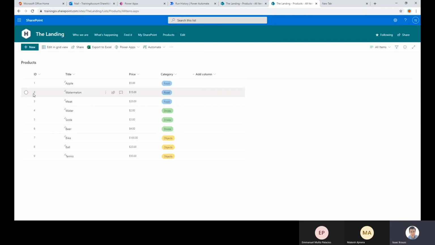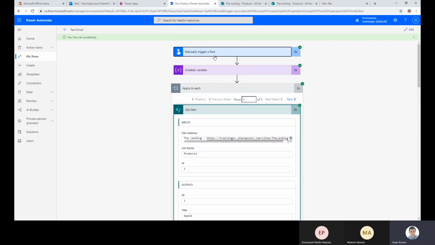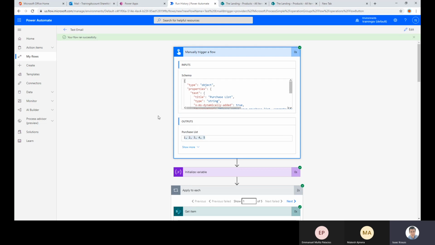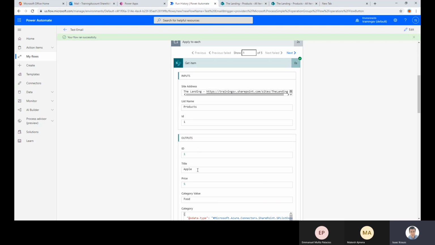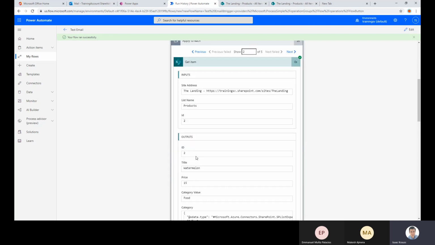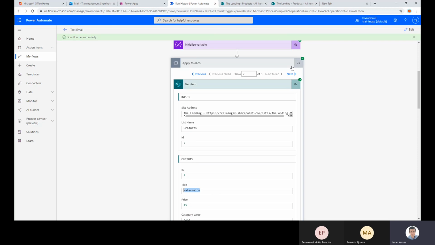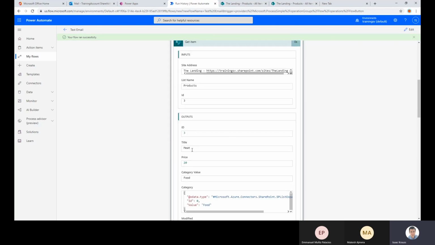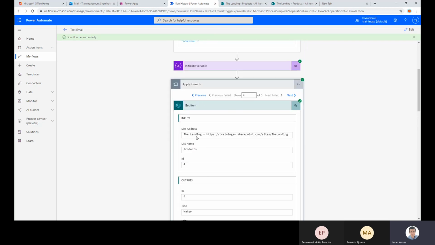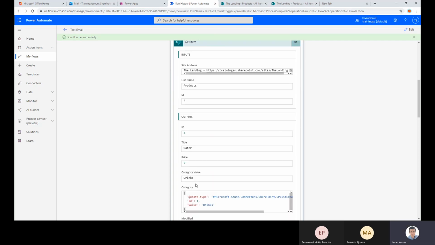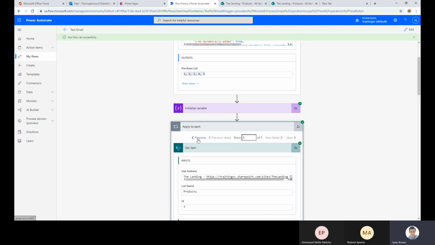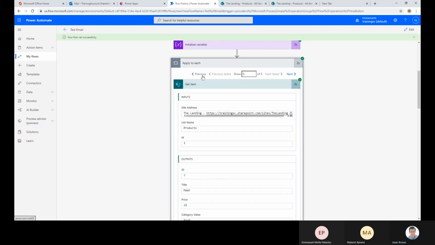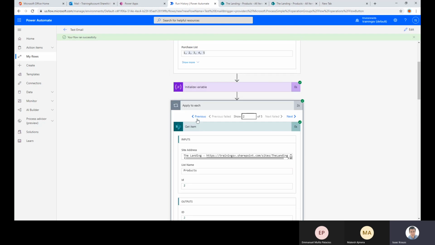And these items have an ID 1, 2, 3, 4, 5, and so on. And in the input, I write the IDs, so it gets each one of them. ID 1, apple. ID 2, watermelon. ID 3 is meat. ID 4, water. And soda. Okay.